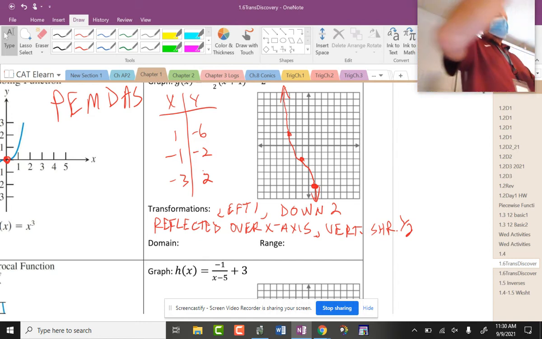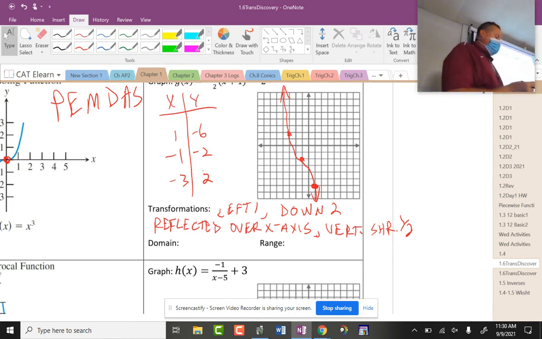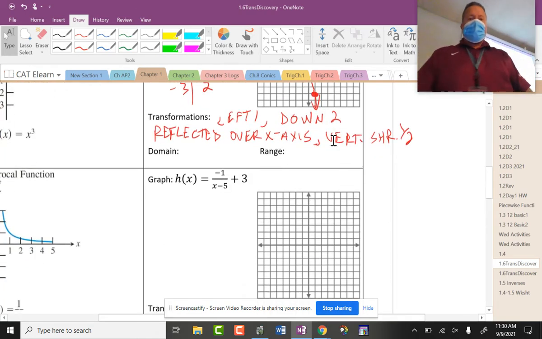And that's the C value right here. When it's between 0 and 1, it's shrinking. All right, so we do have to write that as well. The negative reflection over the x-axis is right here. 1, 2, 3, 4, 5, the 6th thing on our sheet here. Okay, so those are the things that we need to understand.